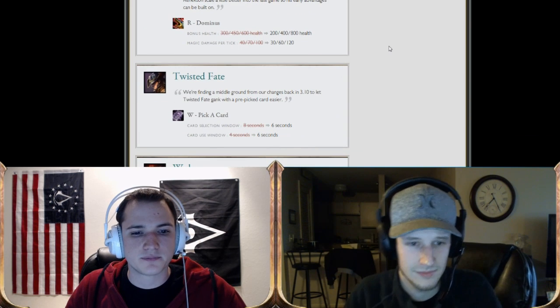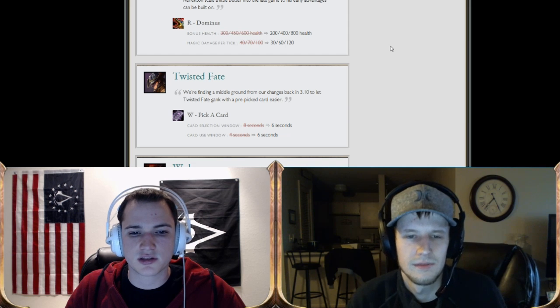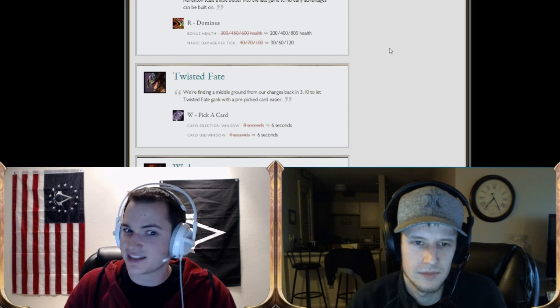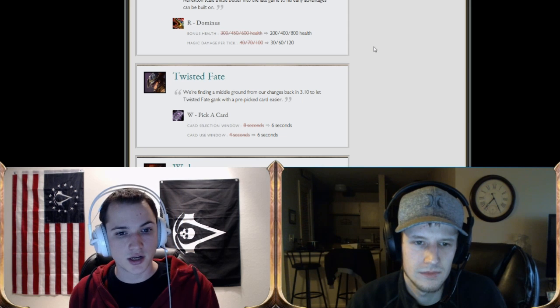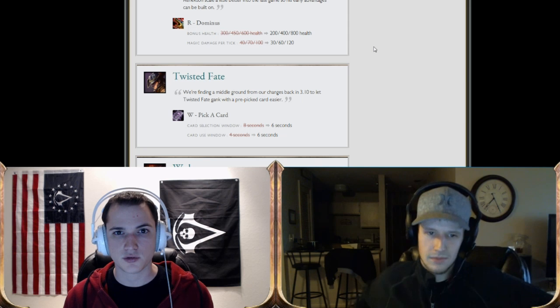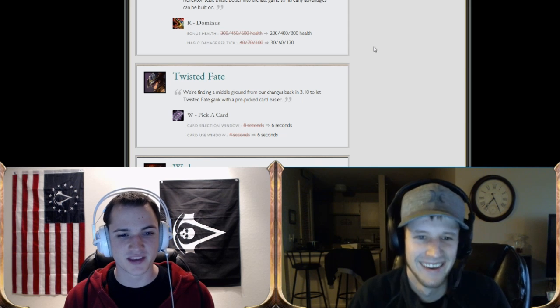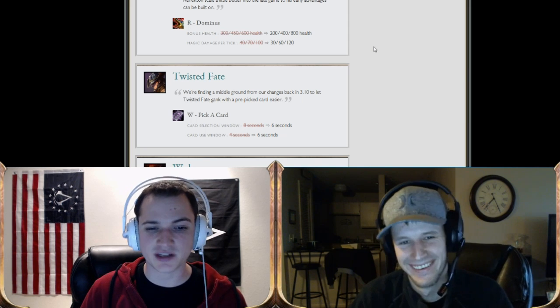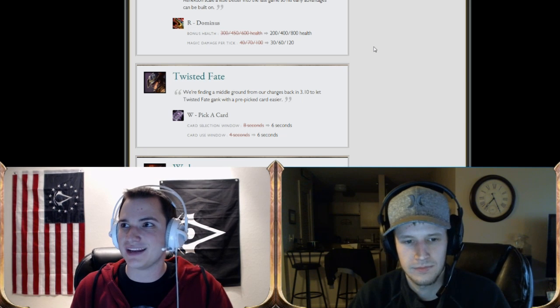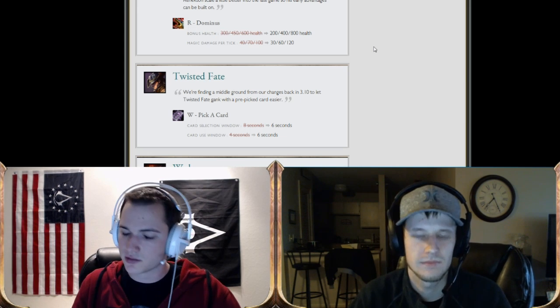Good. Twisted Fate. Pick a card. Card selection window is now only 6 seconds. But the card use window is now 6 seconds from 4, so it's slightly longer. Overall, if it takes you 8 seconds to pick a card, I'm sorry. You have wasted too much time. Yeah. Personally, yeah. But now you can wait just a tiny bit longer to use it, which actually might be nice because I remember sometimes you're like, oh, I got it, but I need 1 more second. Here's your 2 more seconds.